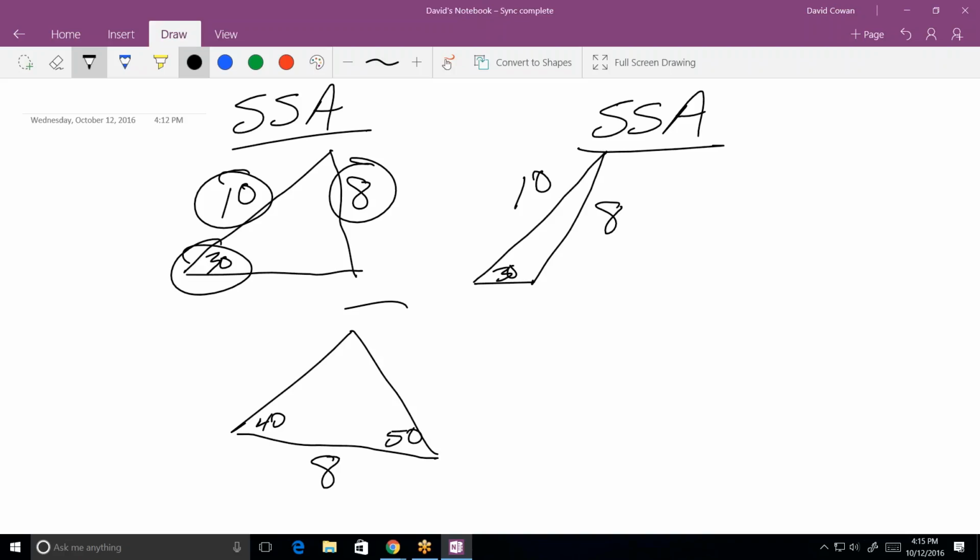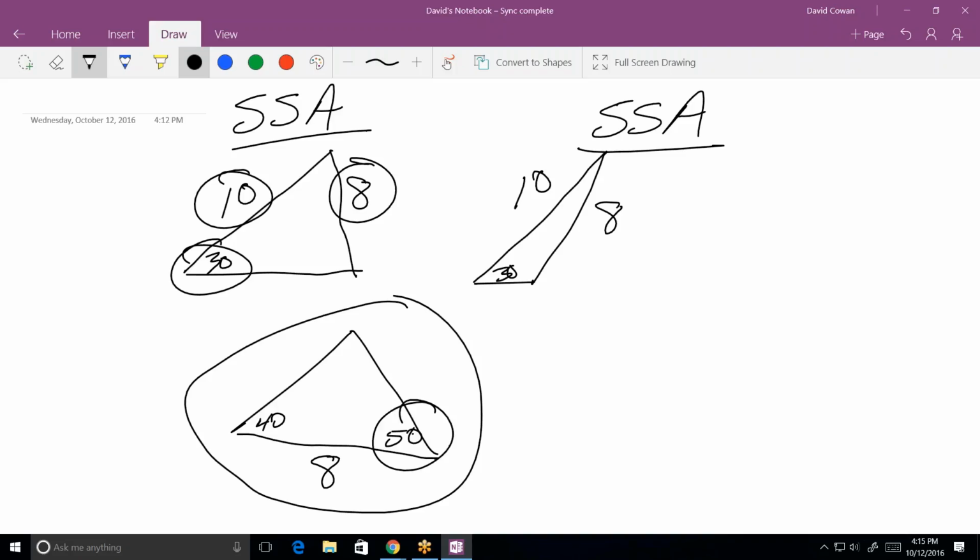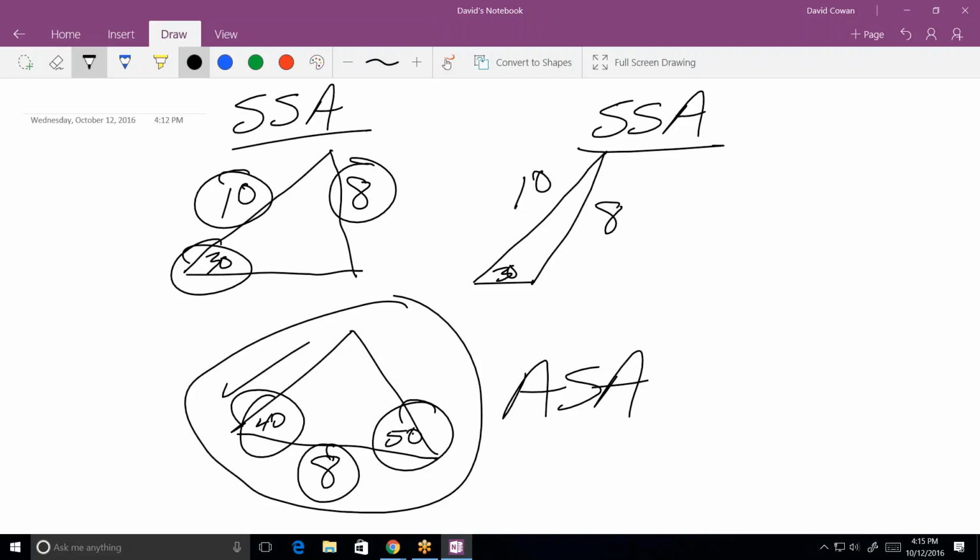What is that triangle? What do we know about it? Is it side, side, angle, angle, side, angle, angle, angle, angle, side, side, side? What is it? It's angle, side, angle. Yeah. And notice that it doesn't matter which way I go. I can go counterclockwise or clockwise. If I start there, it's angle, side, angle. And if I start with the 40 degree, it's angle, side, angle. So that's definitely angle, side, angle, and that does prove congruency.